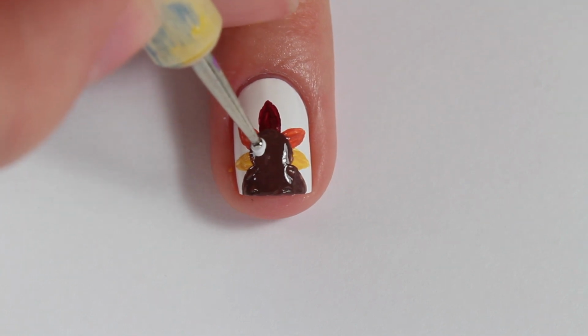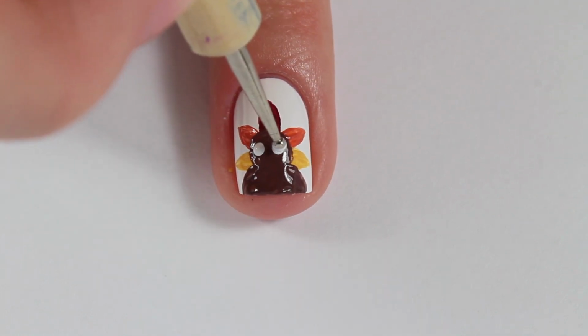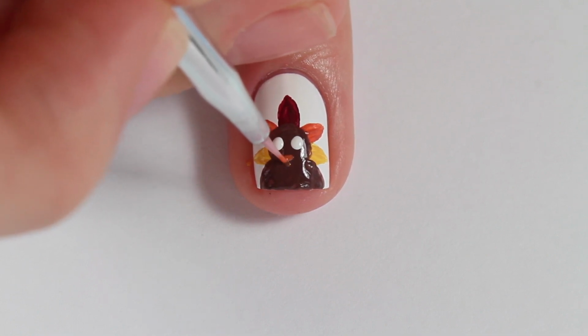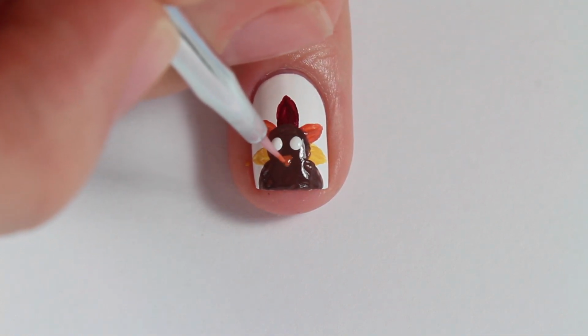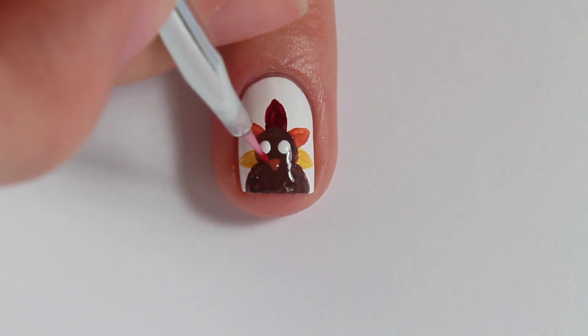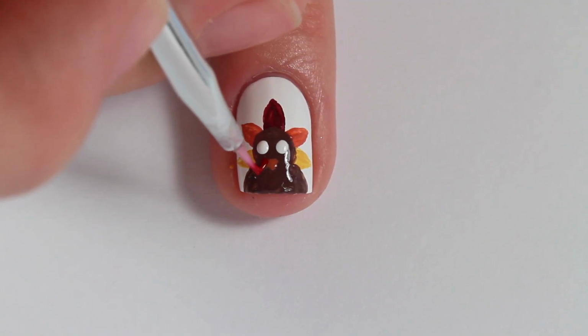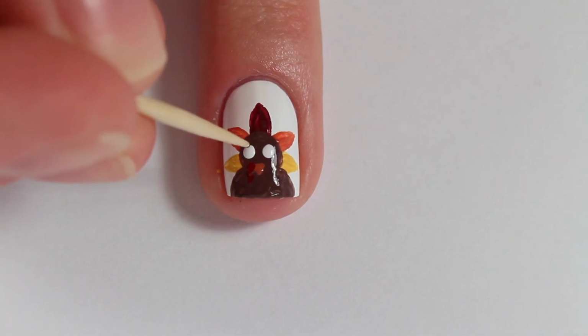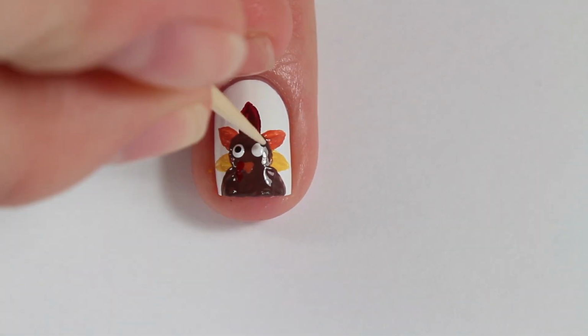With a dotting tool and white nail polish, I'm making two white eyes and letting those dry before I put in the black pupils. So now I'm taking my nail art brush and making an orange beak for the turkey, and then I'm also taking some bright red nail polish because I thought the dark red was a little bit too dull for this, and I'm making that little gobble thing. What is that called? I don't know what that's called.